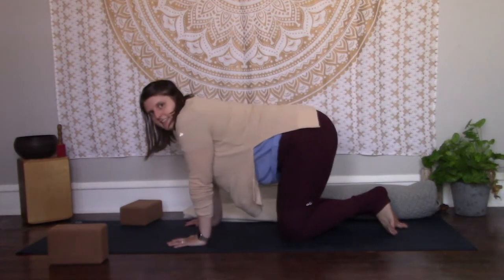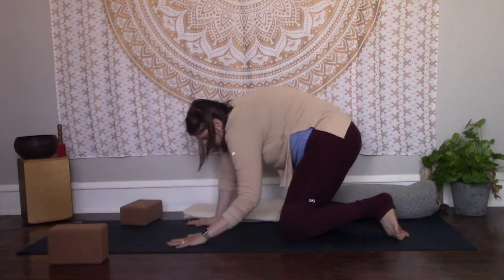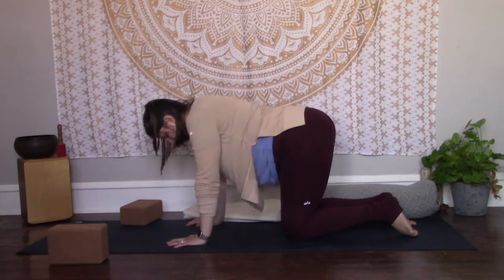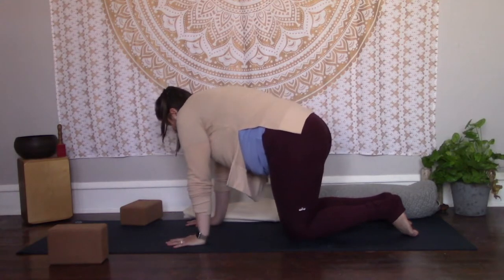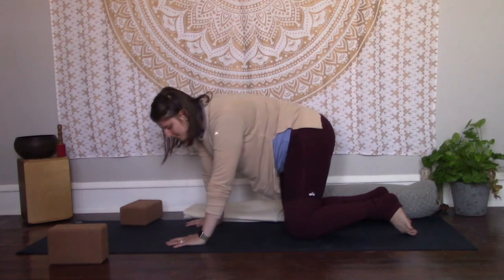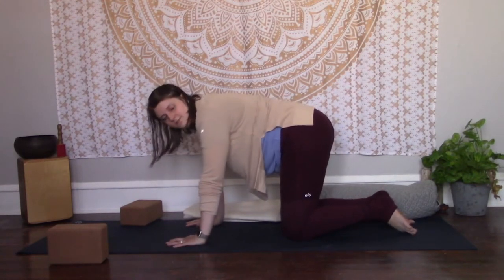When I do cat-cows, I like to draw figure eights. It just feels good to sway the body. So I really want you to feel what movement you need to make and then make it. Yin is all about listening to your sensations in your body. So that's why we started moving through the five senses in your body. Connecting with ourselves, let your body guide you. Your body is your teacher.